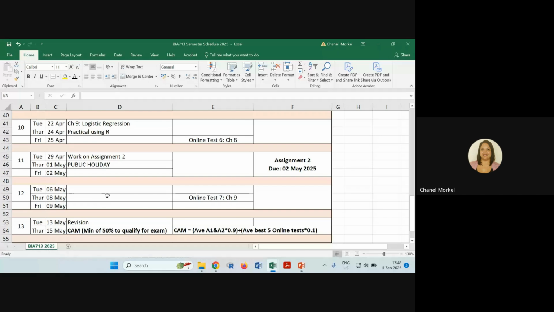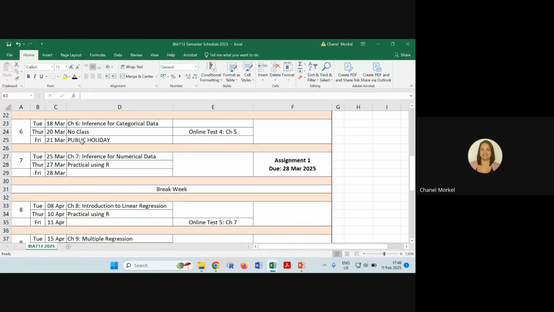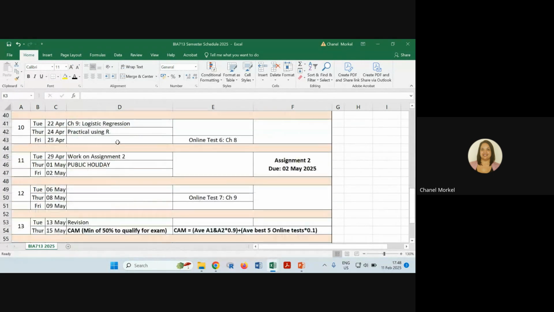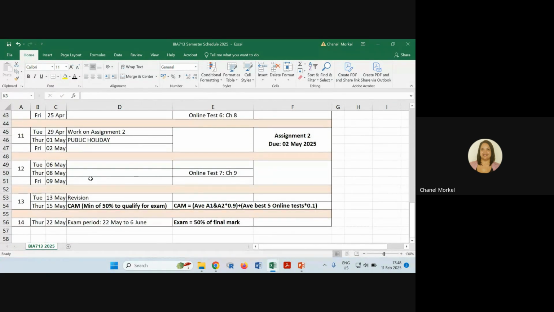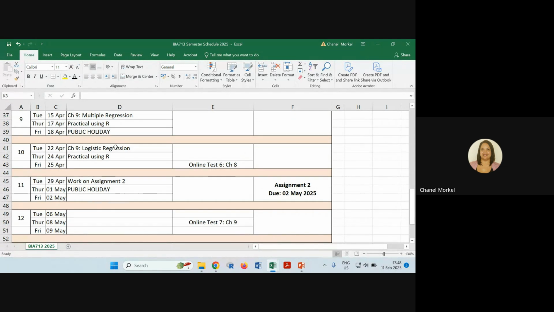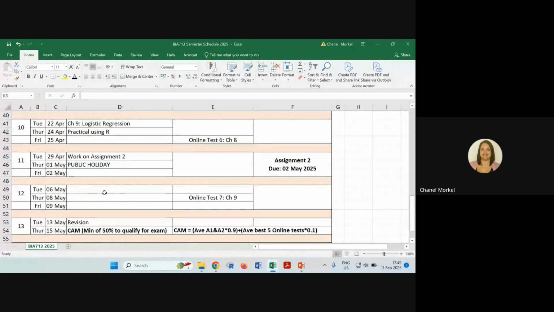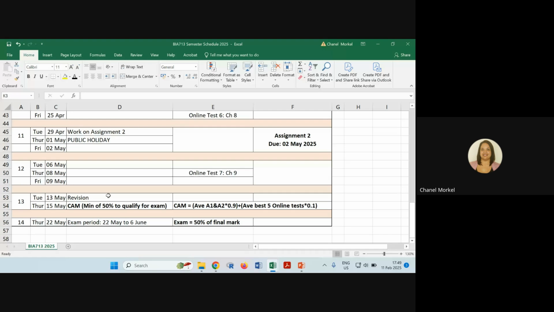Okay, and then you'll see here at the end, here's a public holiday. I'm not sure, I think the 21st of March is also a public holiday. And then we have nothing in this week scheduled. And that is basically if we need to go over some work that we have previously done, or if we, let's say, take an extra week to do Introduction to Linear Regression, then we can push all of these down 1 week and we'll still have time here in our schedule that won't delay anything. Okay, so that's the idea, is that we have some free time.